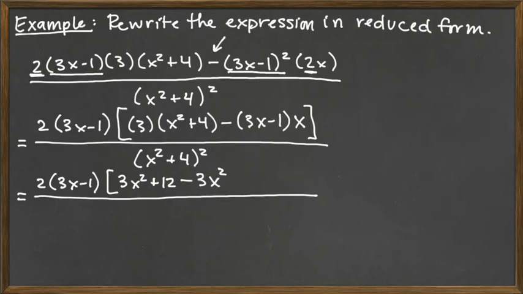We've got the minus sign from the subtraction we're distributing. We've got the 3x times the x giving us 3x squared. And then we've got the plus x following it because we have the minus sign we're subtracting or the subtraction sign we're distributing, the minus 1 and then the x that we're distributing. And all of that is still over x squared plus 4 raised to the second power.